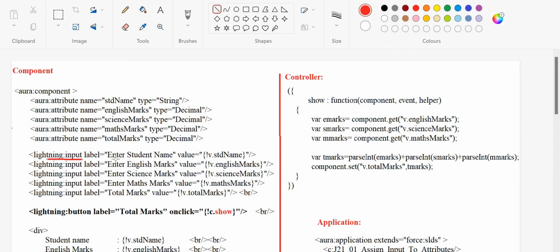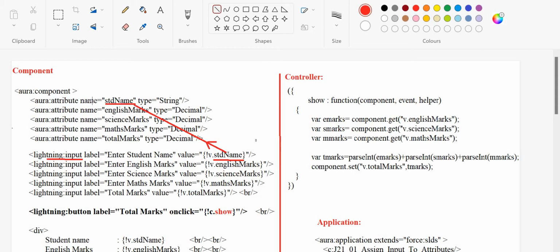So whatever he enters in this box, "Enter student name" is the label, whatever name he has mentioned here will go here, to the attribute of the same name. This is the flow: whatever he entered, that value goes to the attribute.